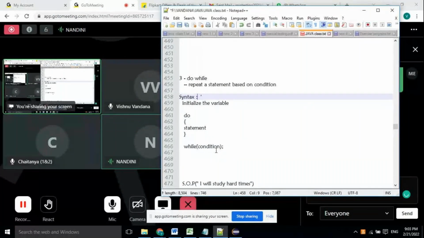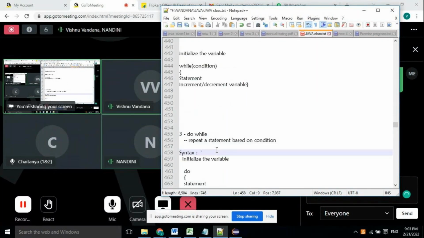When to use while and when to use do while? It will enter the curly braces only if the condition is satisfied.